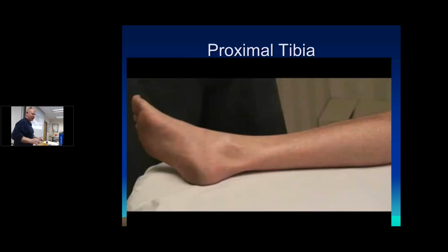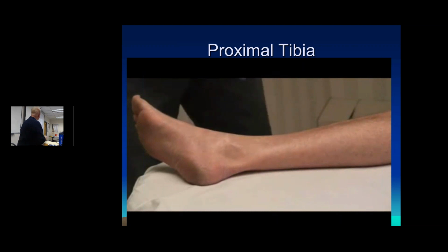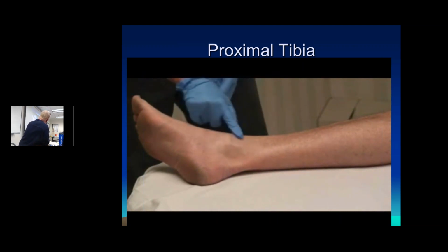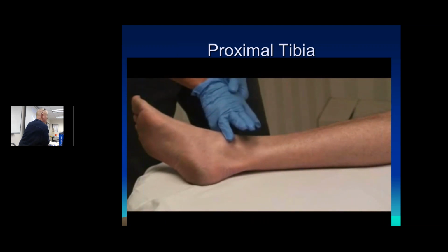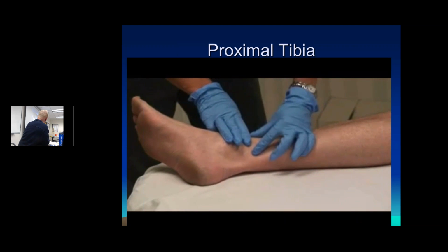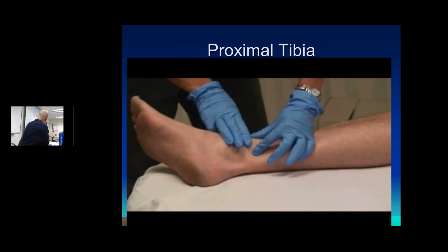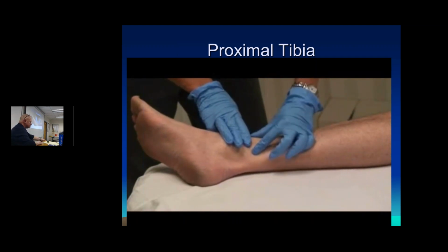All right, proximal tibia. Take a look. The next landmark that we're going to use is our distal tibia. Will you identify the medial malleolus, the ankle bone? The clinician is going to put his ring finger on that medial malleolus, two fingers' width up, making sure you're on that nice flat section of the tibia. A great way to do it is to isolate the bone on either side with your fingers so you make sure you're not too posterior or too anterior on the bone.